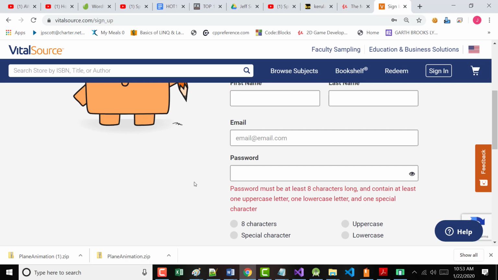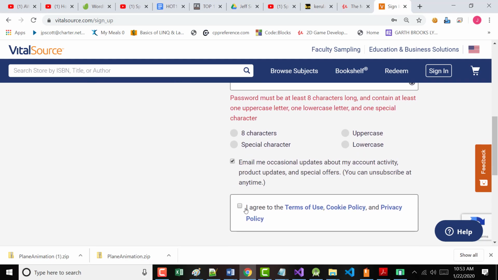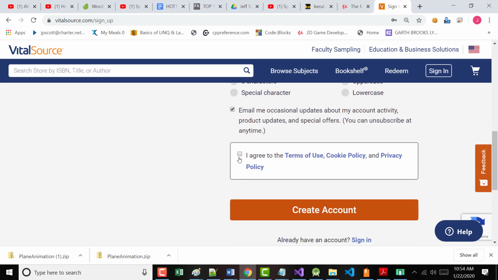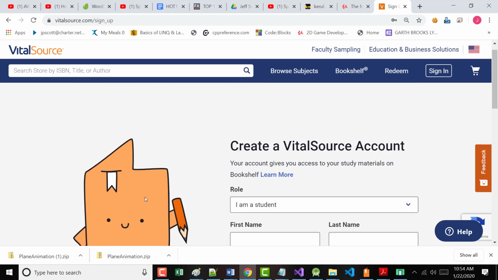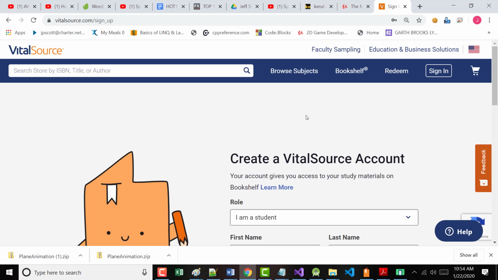All right. So after you put in the password, if you want, you can read this. If you look on the screen, if you never want to get an email from them, uncheck this. I've got maybe 3 in, not just here, but I use this at the school I used to be at. I've got probably 3 or 4 emails from them in about 20 years. So you don't get a lot. You have to agree to the policy here and then click the Create Account button. All right? Remember that password though, because you'll have to when you go back to look at the book.